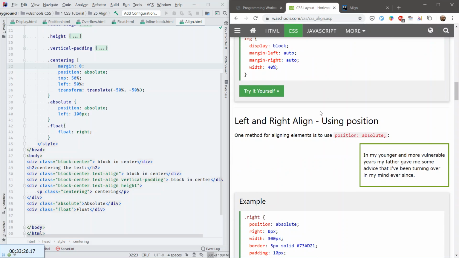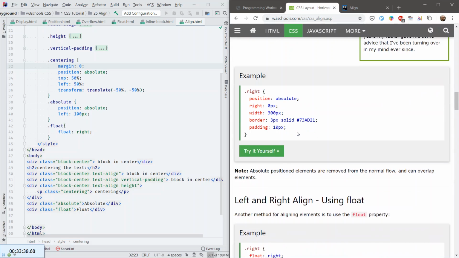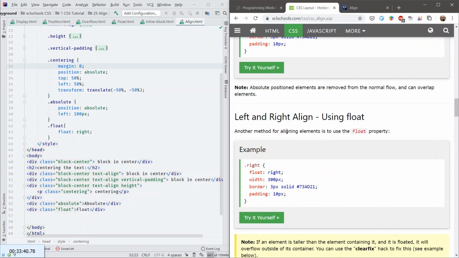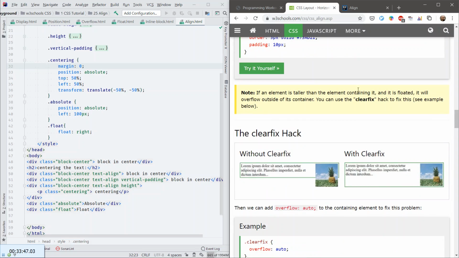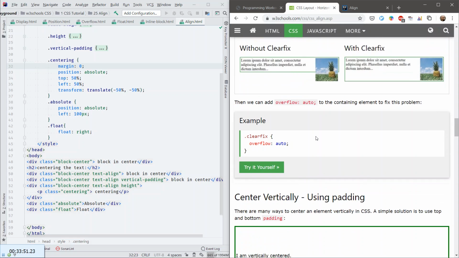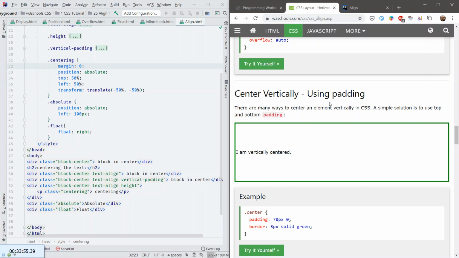And the left and right align using the position absolute, and relative and fixed and so on. Just we can use that. Then we have using a float. Yeah, so right, left, we did that as well. There's some note, and that is about the clearfix thingy. Something to remember.